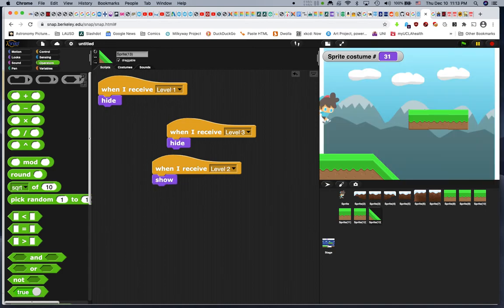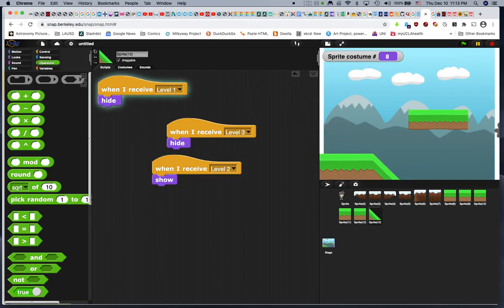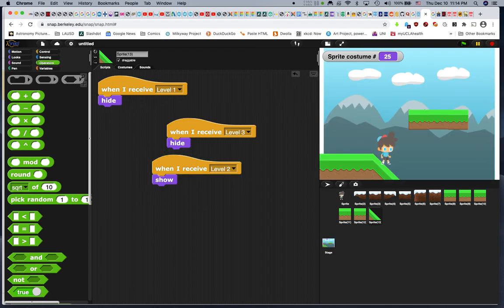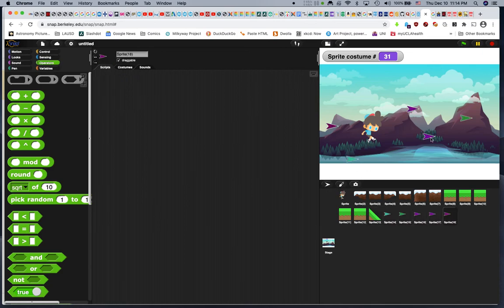So here we are now. There we are, level 2, and level 1 they disappear. So level 1 they're not there, level 2 they appear. Right, so we can see we can move from one scene to the next. And I can now jump onto this platform and jump to the next level where it's again blank, and I want to add my new scenes. So I'm going to add a few platforms here, a few new sprites to make it so I can jump around here.